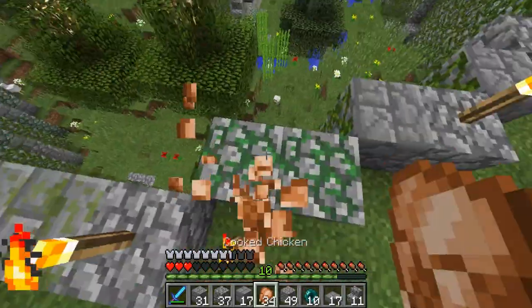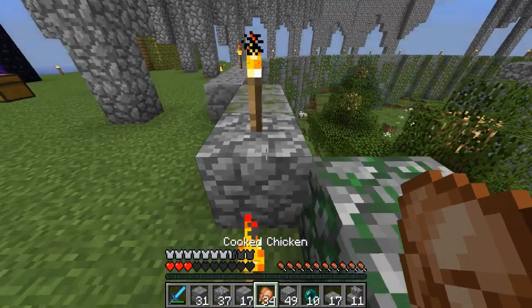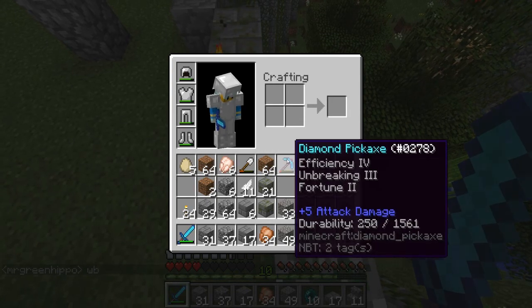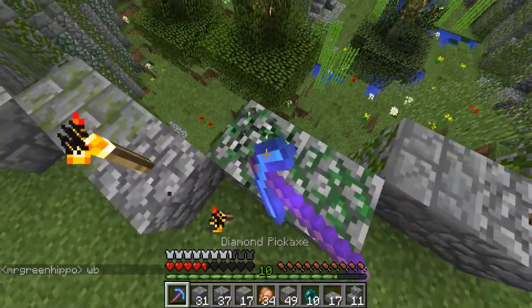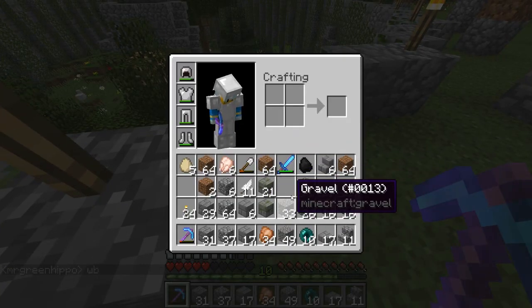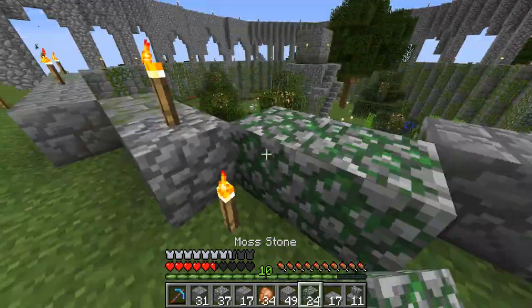Great, I'm glitched. Let's just disconnect for uno momento. Oh, I'm still in the block. This would be unfortunate if I didn't have a pick on me. Nope, not that one. There we go. God dang it! Why is that even a glitch?